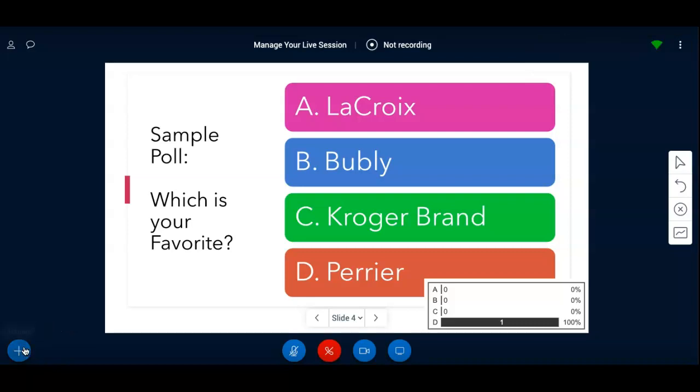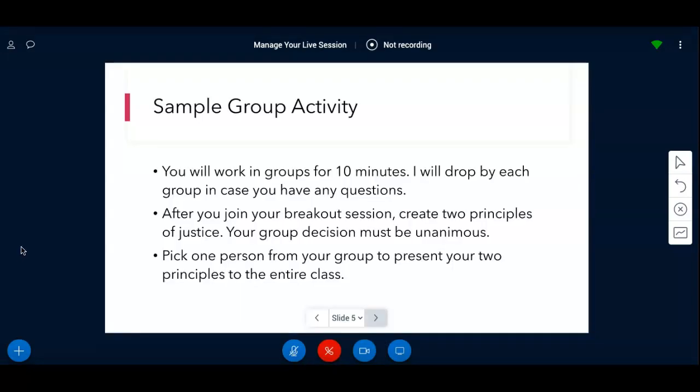The last thing that you might do with this actions icon is divide your class up into groups. So suppose you want to do a group activity in your class. So you give your students some instructions. You say, you're going to be working in groups for 10 minutes. I'll be able to drop by each group in case you have any questions.